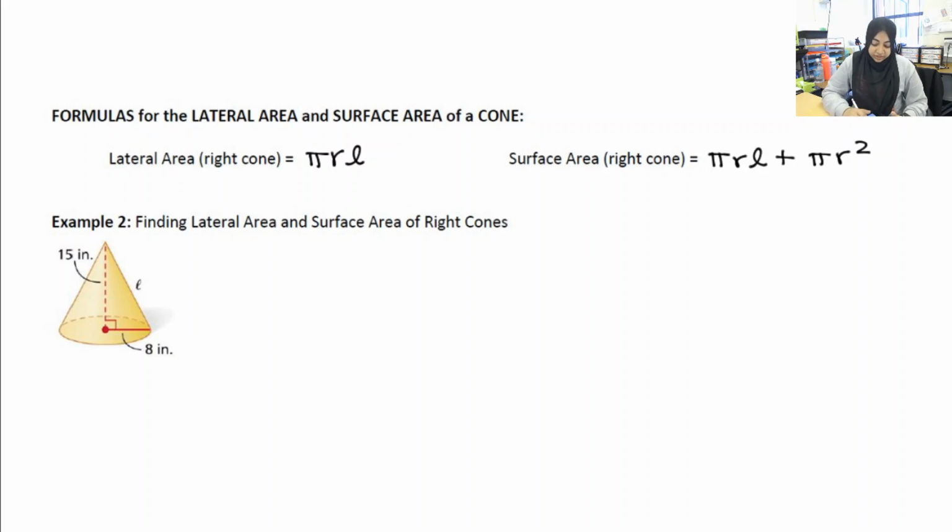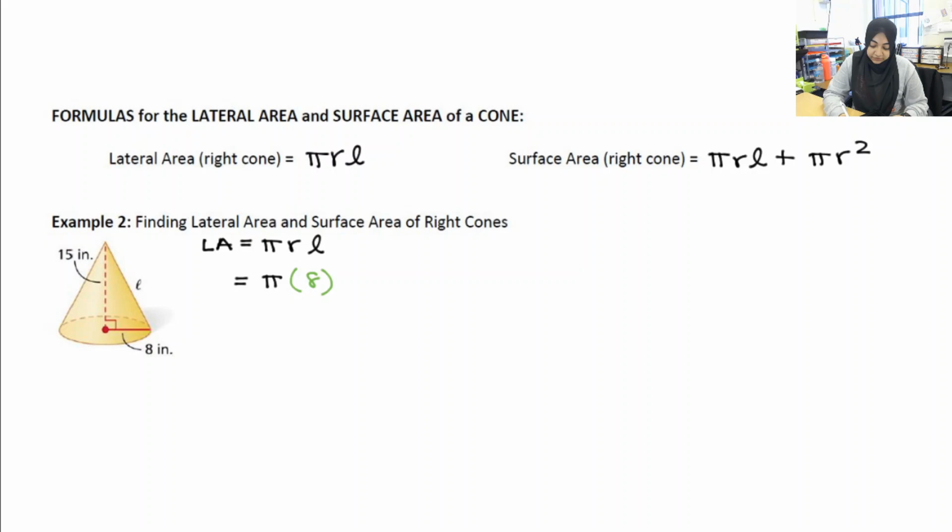We're going to find the lateral area and surface area of the right cone right over here. But notice this time we were not given the slant height, which I need to use my formula. However, you might recognize that I see a right triangle right over here. You can use that right triangle to find your slant height. So I've got LA equals pi RL. So pi, my radius is 8. And now I've got to go find my L. If you remember your Pythagorean triples, you'll be able to get your L just like that.